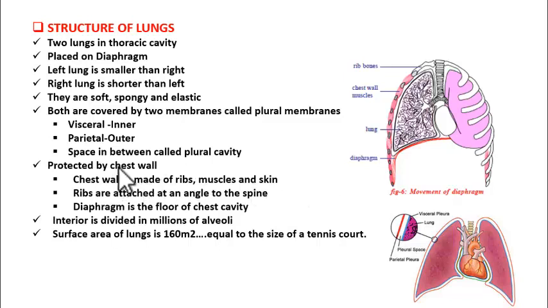Next, extra protection. Next level protection is given by chest wall. See, lungs are present in chest cavity and protected by chest wall. This is the chest wall. Chest wall is made up of what? Ribs. There are ribs and muscles. In between the ribs, see here, this side, this is rib. And this is another rib, this is another, and in between these ribs there are muscles. They are chest wall muscles. And skin. Skin is outer. Baita skin untundi kada, adi anamata. So chest wall is made up of ribs, muscles and skin outside. So lungs are safely placed in this chest cavity.